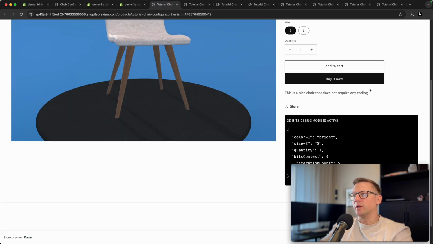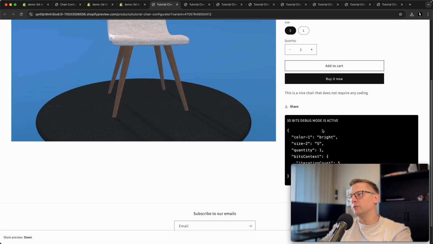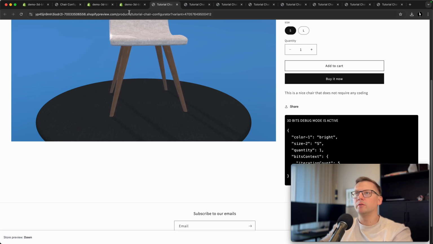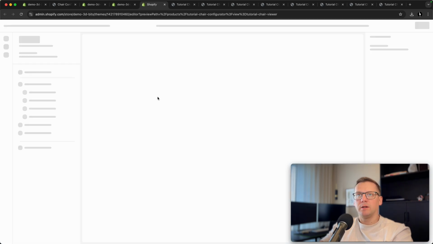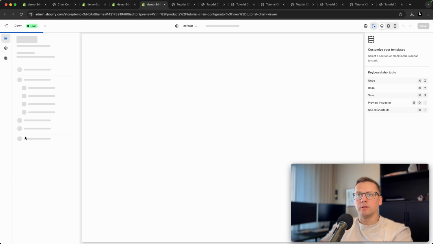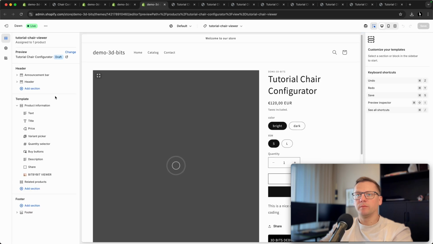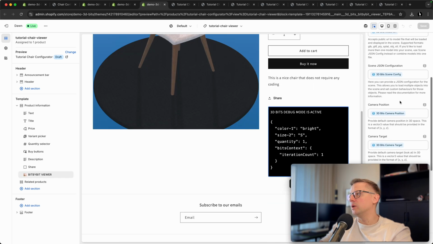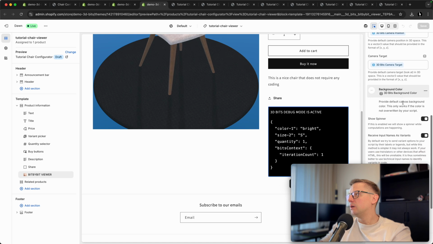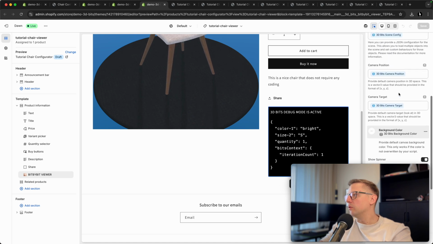So now that you're done with your configuration, you should disable the debug mode, and we can do that now. We can go into this viewer template. Well, let's wait for it to load. Let's hit this bit-by-bit viewer, and let's say that we don't really want to use the debug mode. Where was it?